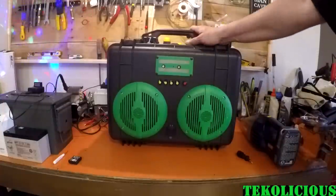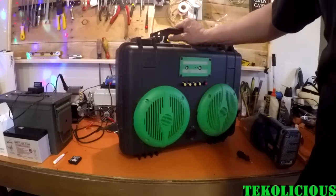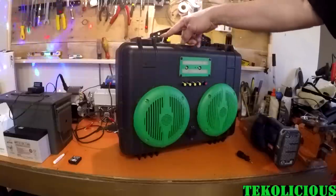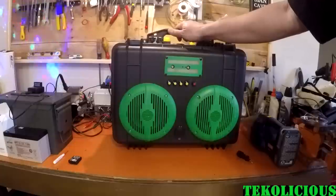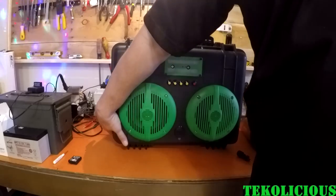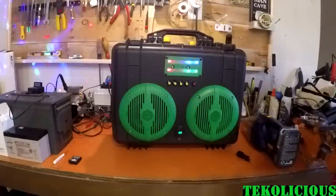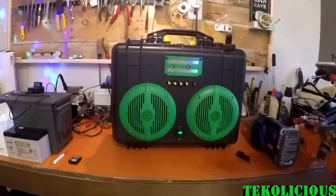Okay, so when you're first booting up the Bluetooth speaker that I designed, the number one thing is that you have two switches. You have a switch here, that's your AC switch, and you have a switch here, that's your DC switch. So one of them needs to be switched on in order to boot up the system. So I'm going to do the AC. You should hear a tone, and then it should connect to whatever Bluetooth device you have it paired to. In this case, I have my phone paired to it, and now you can play whatever you want. So I am going to do that.